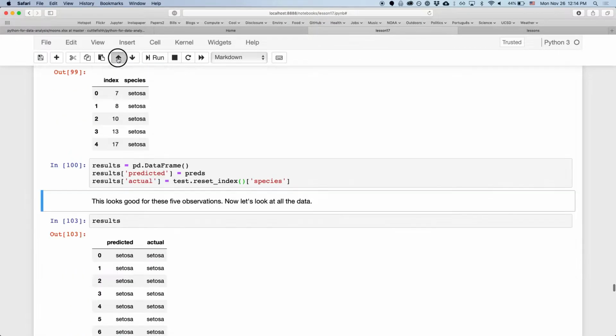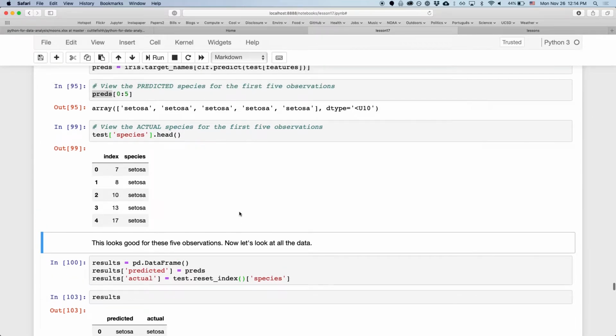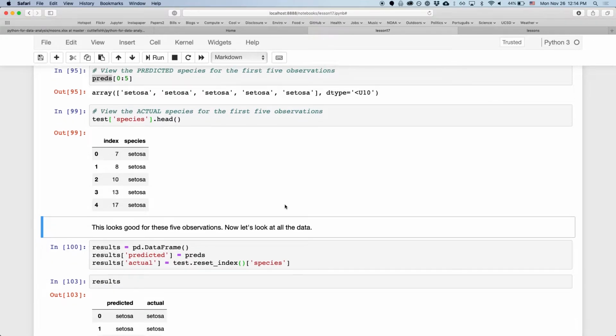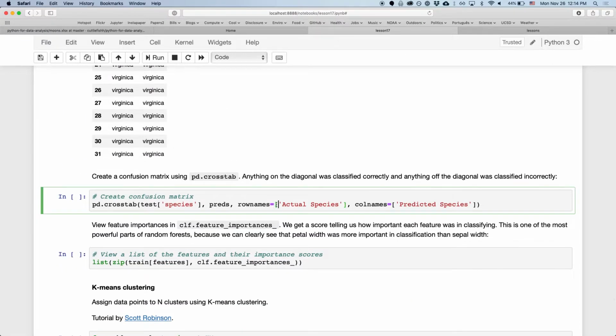I'm going to move this up. If we look at all the data, we can do this using a confusion matrix.